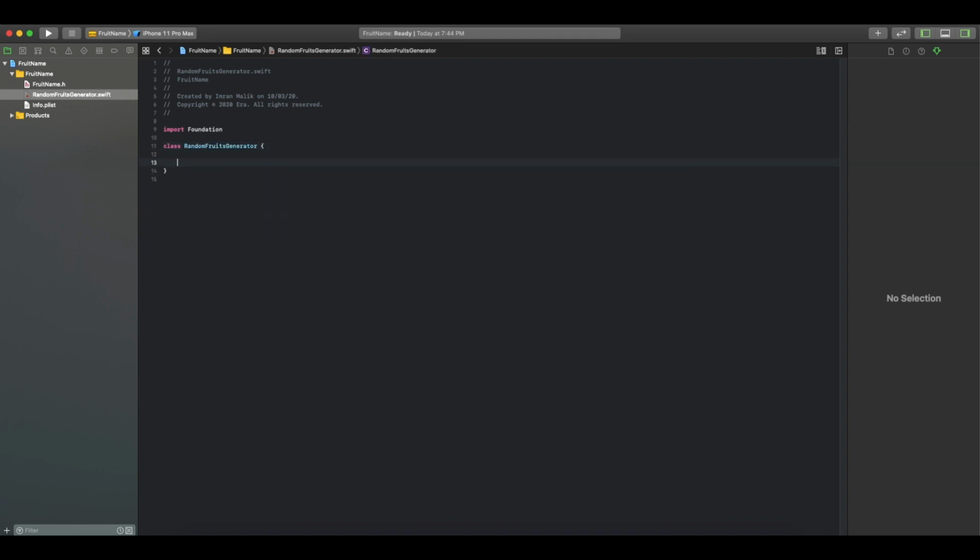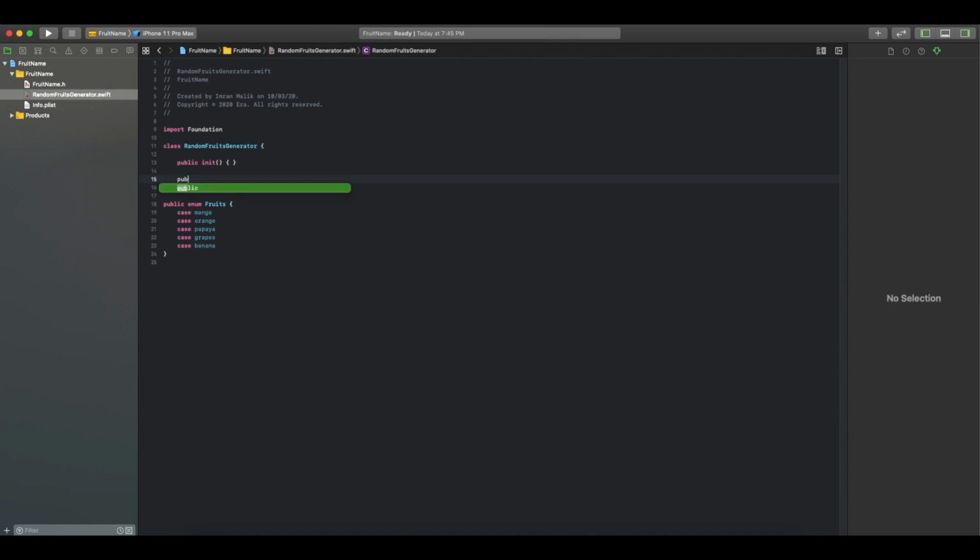Okay, we will give a default initializer here, but make sure all the methods that you want to expose publicly are of public type. So I'm giving init as public, so it can be accessed from the client project in which we are going to use our framework. And I'm going to create an enum like this, enum fruits. I will give some fruit names here like mango, that is my favorite, orange, papaya, grapes, banana. I think that's it.